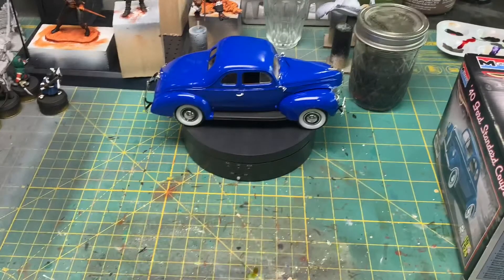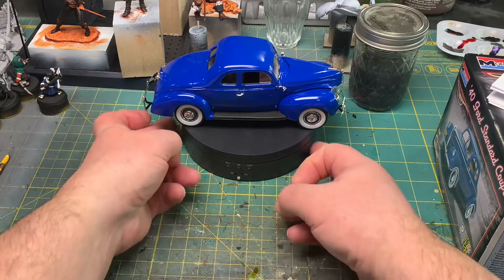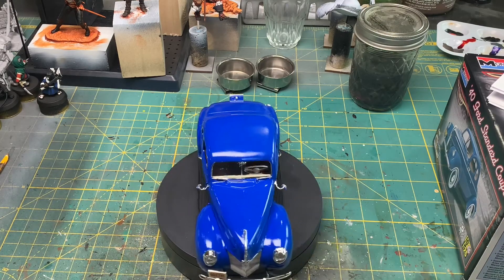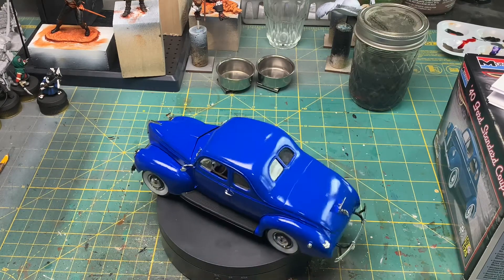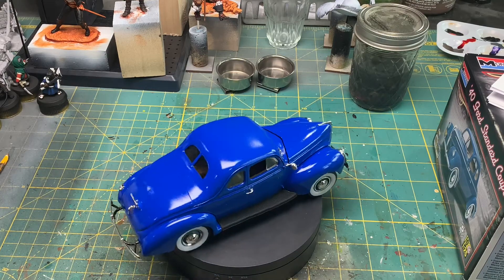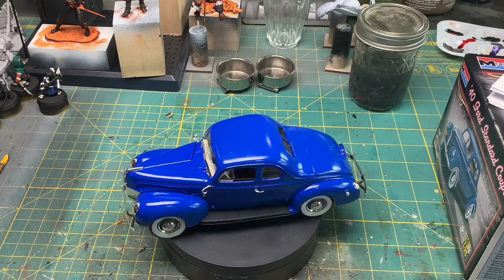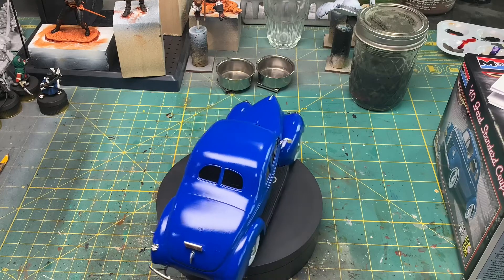Anyway, again an enjoyable build — this kit was a lot of fun. I'll just give you another 360 view, and I'll throw up some stills of the finished kit so you get a little bit better look at it at the end. I hope everybody's doing well and I hope your weekend's going well. I am off to work in about an hour or two. I'll talk to y'all later — everybody have a great week. Bye!